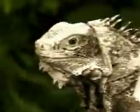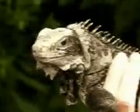This is an iguana. It comes from the rainforests of Central and South America down through Brazil. It is very well equipped to live in the rainforest. It has very long claws, very long digits on its feet to help it climb trees and to stay up in the branches. It has a very long tail, and this tail is also used in defense for the iguana.